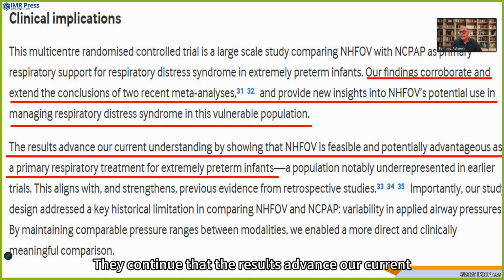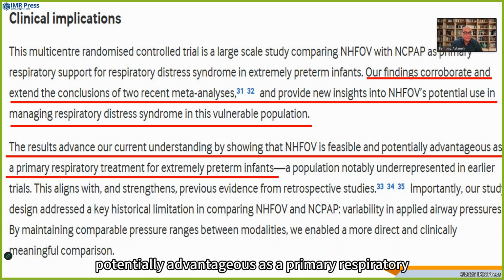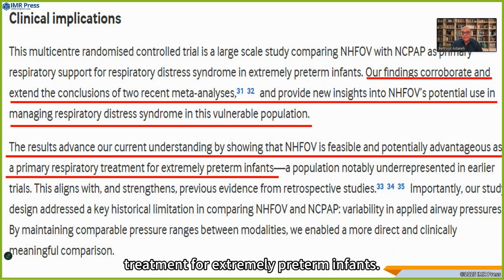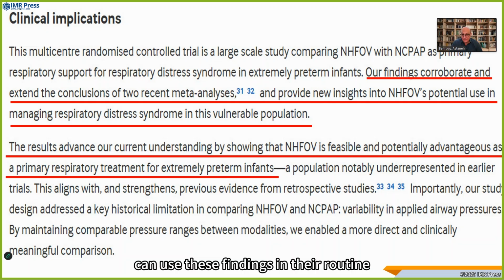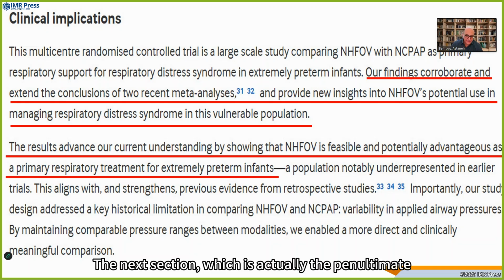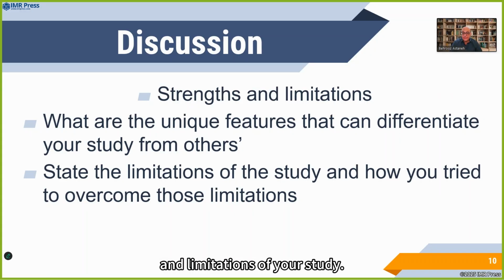They continue that the results advance our current understanding by showing that NHFOV is feasible and potentially advantageous as a primary respiratory treatment for extremely preterm infants. So they are very clearly expressing the clinical implications of their findings and how other clinicians can use these findings in their routine and daily practice. The next section, which is actually the penultimate paragraph of your discussion, is devoted to strengths and the limitations of your study.